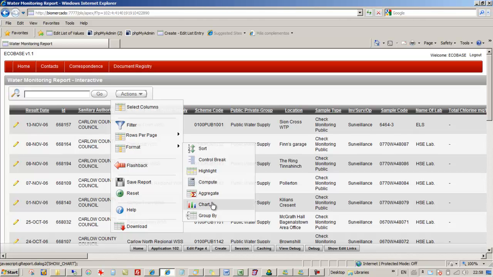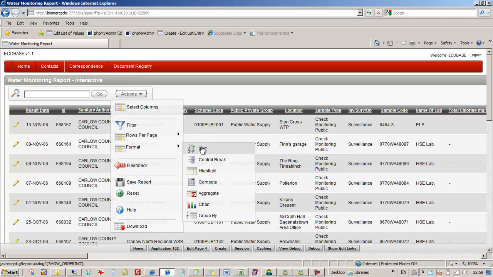So you could, for example, build a diagrammatic representation of the incidence of exceedances for a particular parameter like cryptosporidium over a number of years. You could count the number of incidents per year, and then you could use that report output to build a chart. And that's very useful. You can group it by a particular set of data as well.